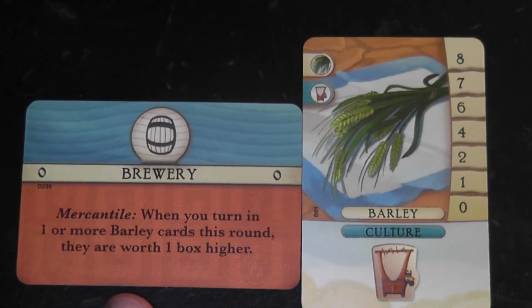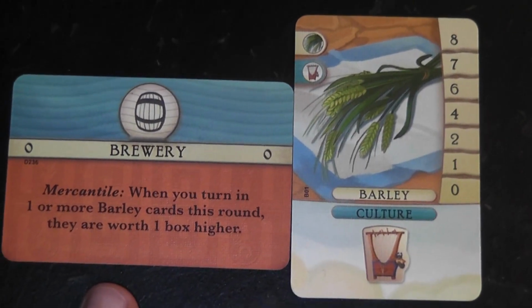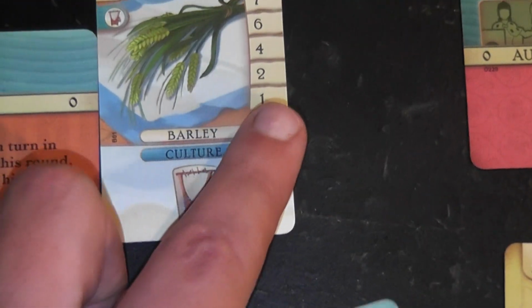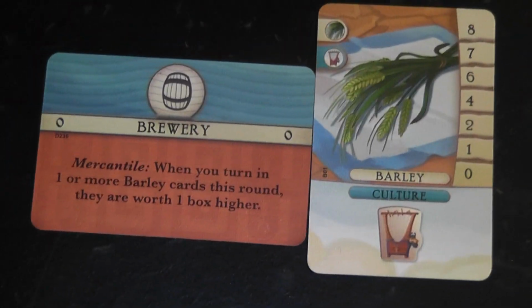There are also ones that are colored orange because those are mercantile developments. An example of that is a brewery. And so the mercantile phase is when you turn in cards. So this one, when you turn in barley is worth more for you. And it says this round, but actually this stays out the whole game. So you get to use this. So barley is always worth more to you than it is to other players.